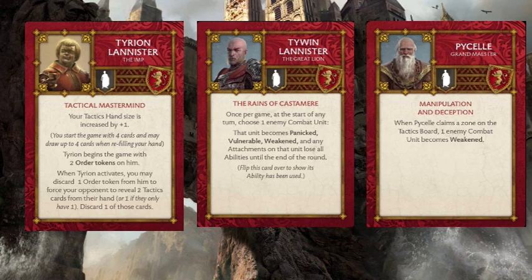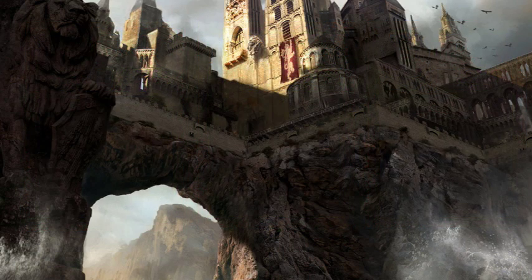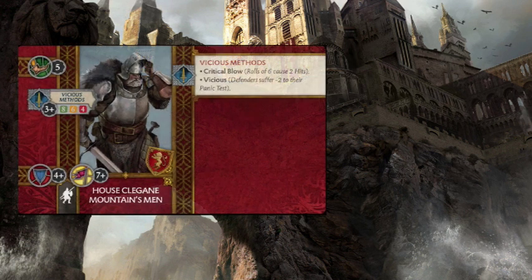So now that we've got the points settled out, we are just going to backfill with Mountain's Men. And for this list, the way the points work out with the NCUs, we can shake in two units of Mountain's Men to make sure everything on the table is House Clegane. And then we have 3 points left over for attachments.